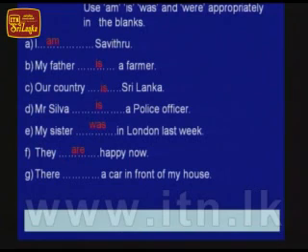We go on to the next one. There blank a car in front of my house. The missing word is? Yes, I would say that there is a car in front of my house. You can also say there was a car in front of my house, but the meaning is not completed, because you are describing something that has taken place in the past. We just simply don't say there was a car in front of my house unless it is an answer to a question. So the best word that you could use is there is a car in front of my house. It excites you when an unknown car is stopped in front of your house. So the word there is very important.